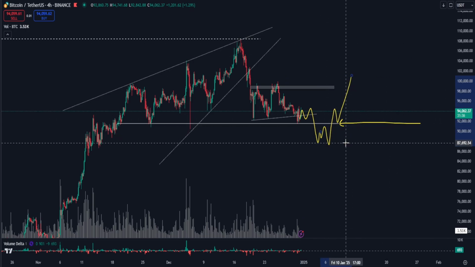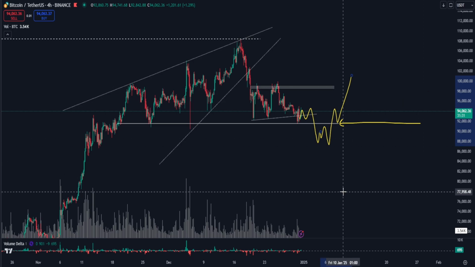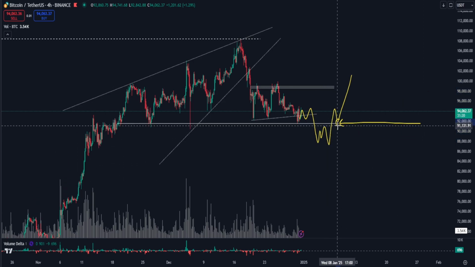But of course, what exactly will we need to observe? After the formation of the trap, if this trap actually develops, pay attention to what happens next. The key point after the trap is the test. The price needs to recover the structure, give us a test, and then continue its movement.